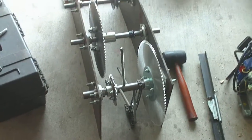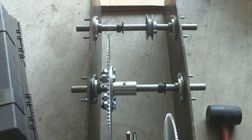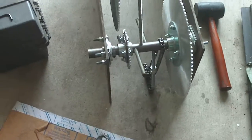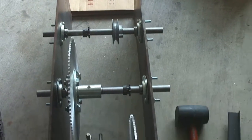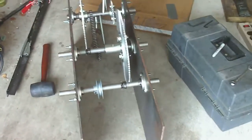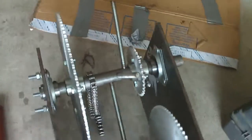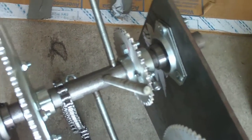We have this pretty well lined up. I've got a few things still to line up, like that big sprocket in the middle on the middle axle — it's got to be moved to the right a little bit. I wanted to show you guys where this project is at. We've still got to square up the steel plates, which are not square right now, so that things are lined up perfectly.